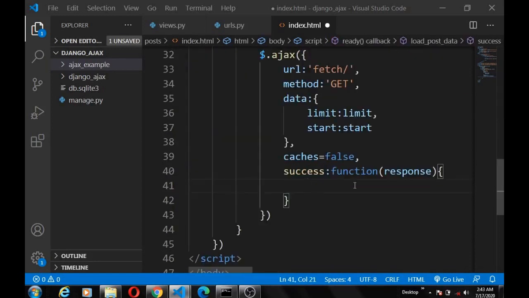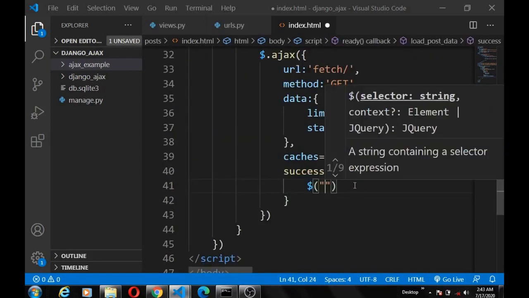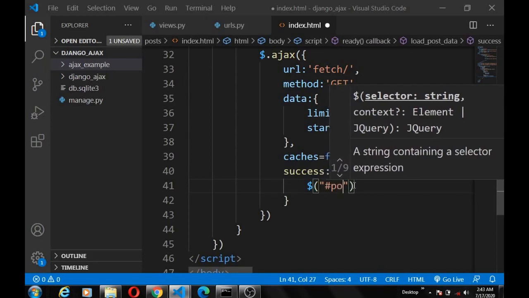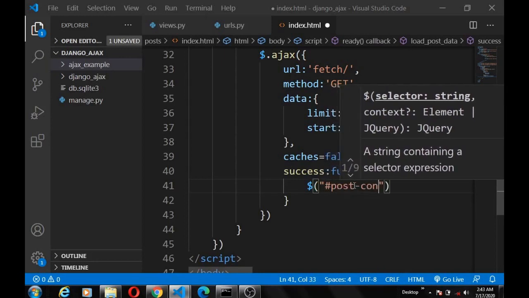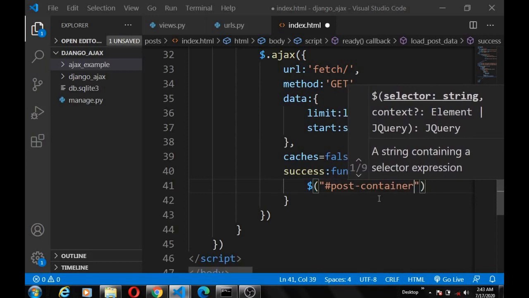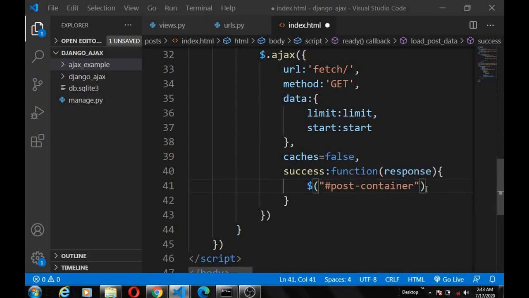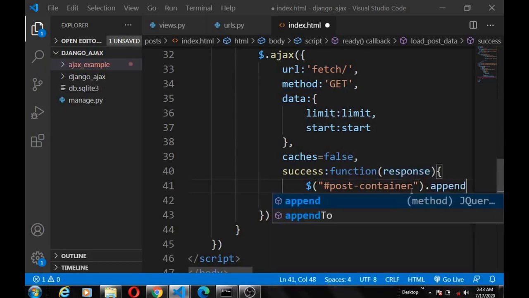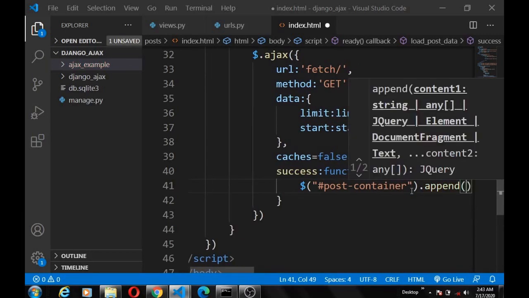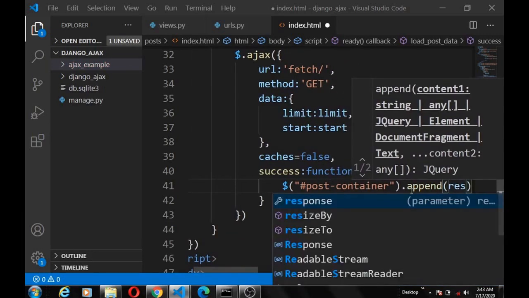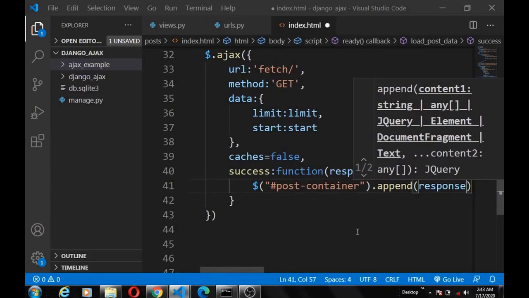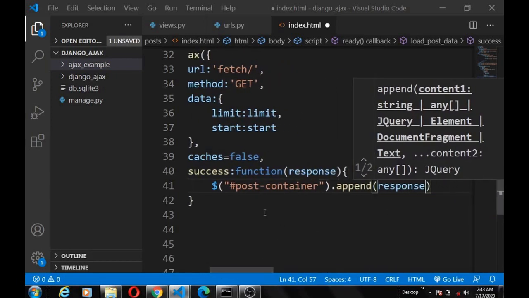Sorry, I keep forgetting this slash here. So grabbing this, close that container. Here we want to append the response, which we are getting back from the server, into the content div.